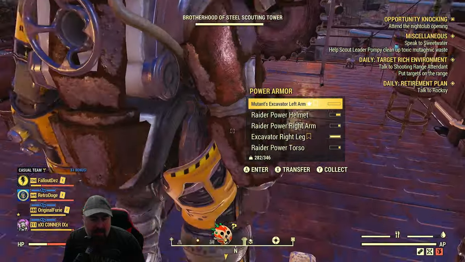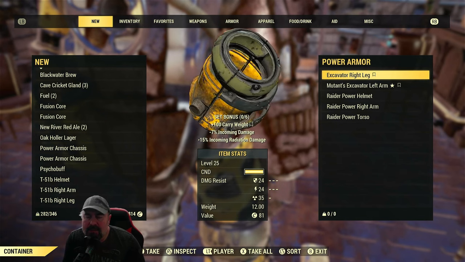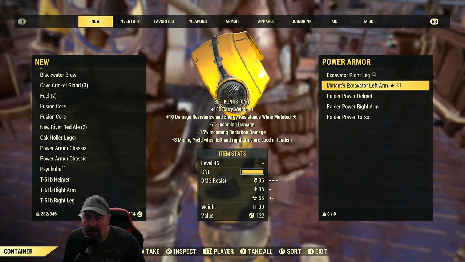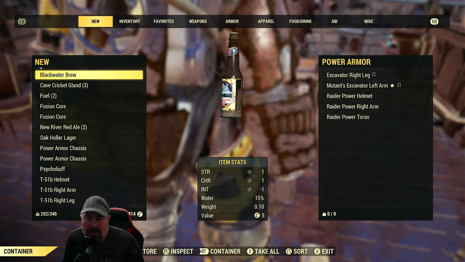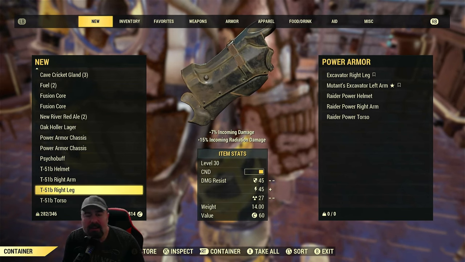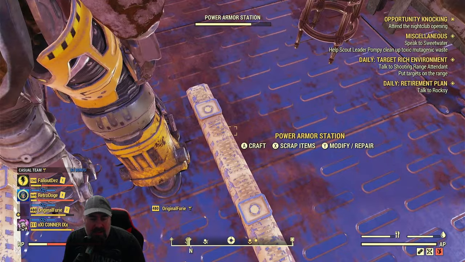And then if I go to transfer, you can see I've got excavator, right leg, left arm, helmet, right arm, yep, torso. So I just need my left leg. So where's that gone? Actually, I should have made a left leg. I made a right leg. So let's do that again. So let's craft.